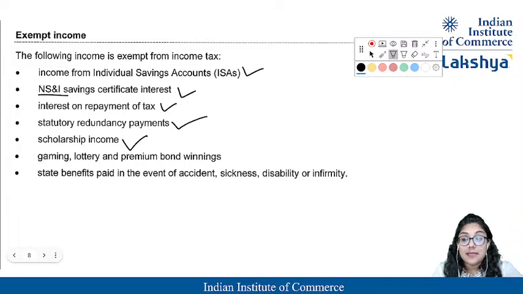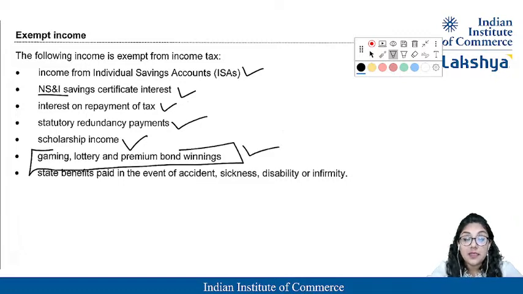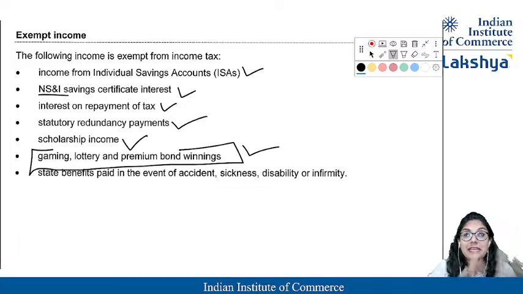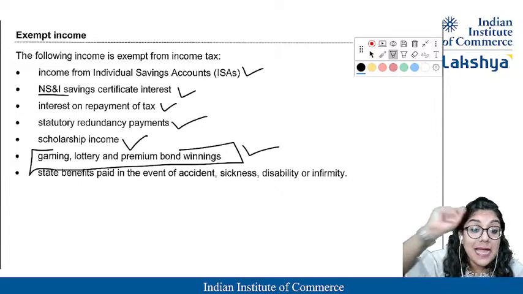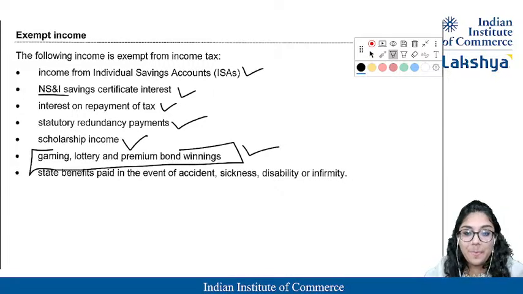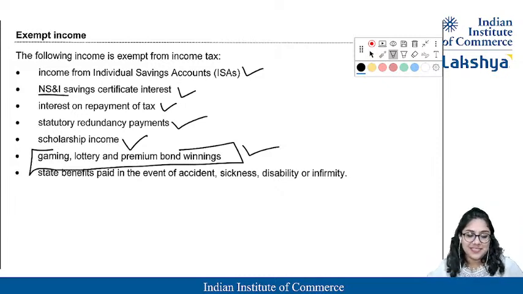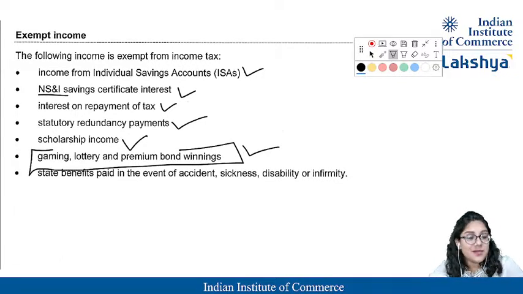Scholarship income, exempt. Guys, this is most important. In India, though, we will not accept this. Gaming, lottery, betting winnings, premium bond winnings, exempt. So, is it allowed? Yes, ma'am, it's exempt in the UK. But in India, if I'm having any lottery winning, gaming, KBC or whatever, guys, it is to be taxed at the highest slab rate, that is 40%. In India, this is taxed at a higher rate, but this is not the situation for the UK. That is allowed, 100% exempt.